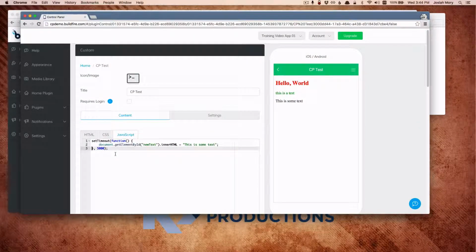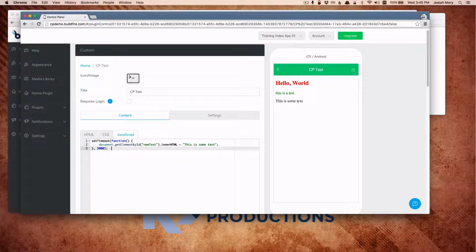Again, I have saved you the time of watching me type this all out. However, basically, I set up a set timeout function, and inside that function, I am calling the same target onto that div element and updating with the text. This time I have a timeout set to 5 seconds.